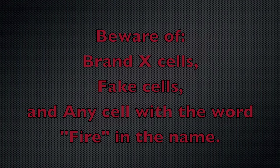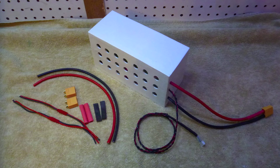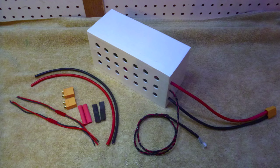Beware of brand X cells claiming much higher capacity than the brand name cells. Watch out for fakes, especially ones coming out of China. At this time, Panasonic and Sanyo make the best quality cells, and they come from Japan, although they have distributors worldwide. So let's get started building a Tesla-style pack for the Gemini version 2.